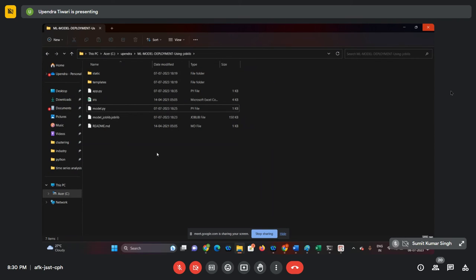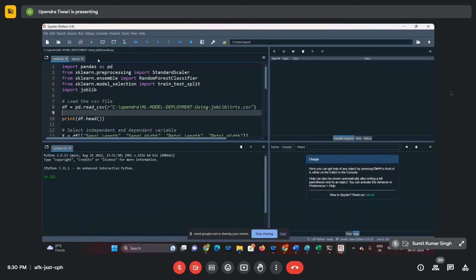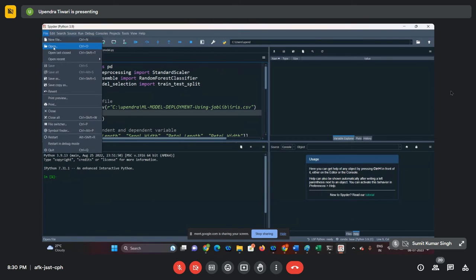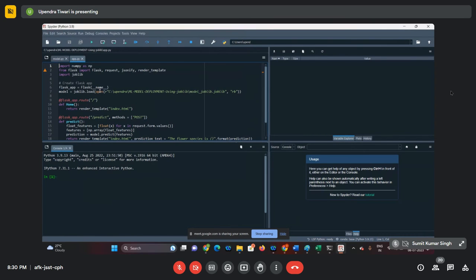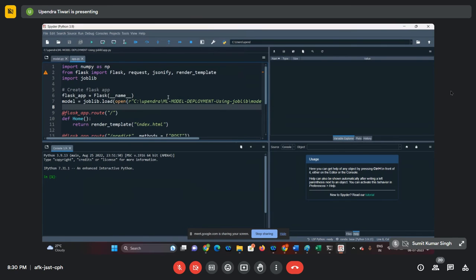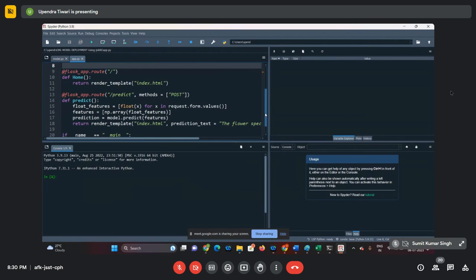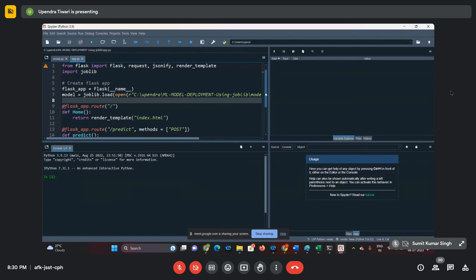And if I show you this app.py, can you see the same thing we have done? Sumit, do you remember this code? Yes, sir. Yeah. So here you see.